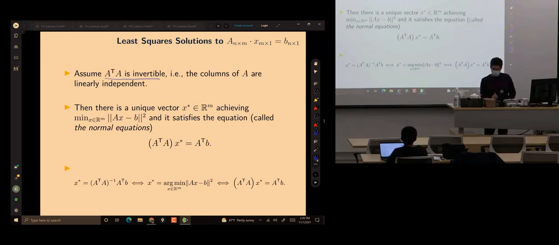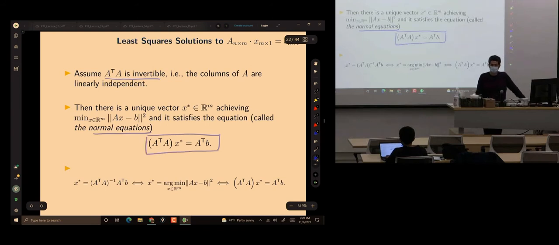Now, the solution of the least squares problem gives us the normal equations. Extremely important equation. This is one of those equations you can put on the cover of a book. It's super famous and important enough, and people love it enough that you can put it on the cover, a T-shirt, or whatever. This is called the normal equations.